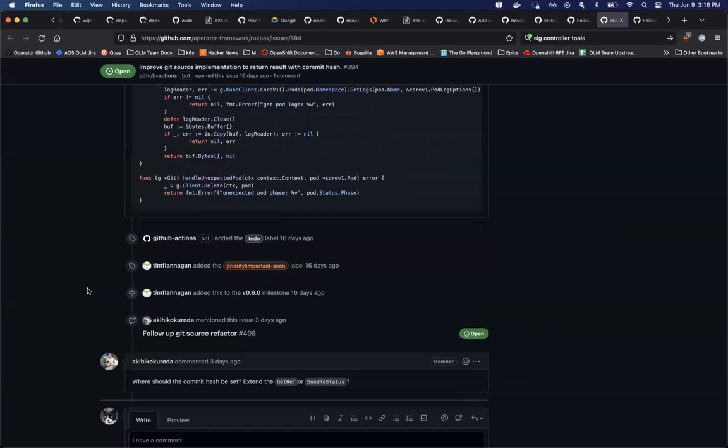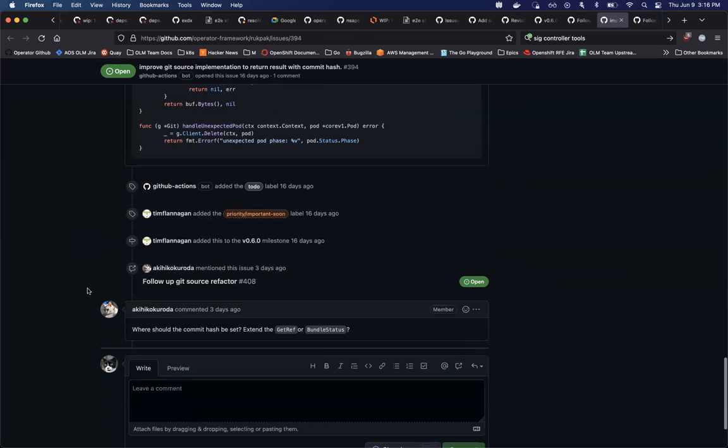Yeah, in the printer columns. Yeah, so I put the question saying there is no place to put that hash right now in the API. Right. So we need the status, or we have to extend the reference ref or something to place that hash value.